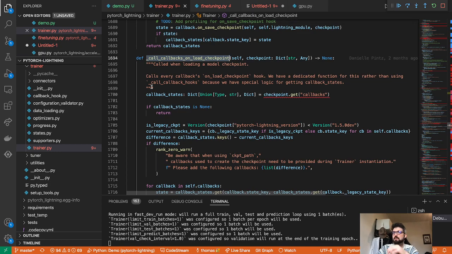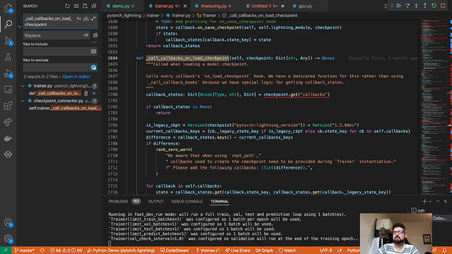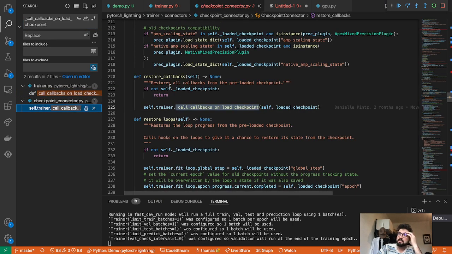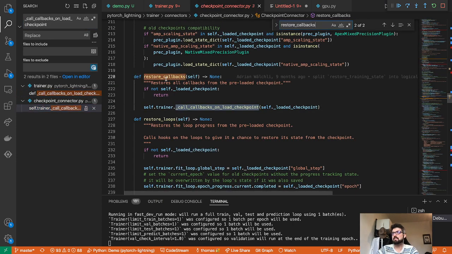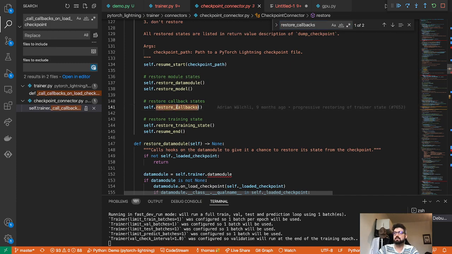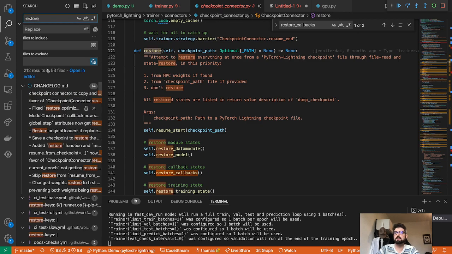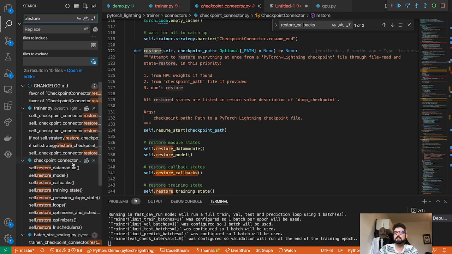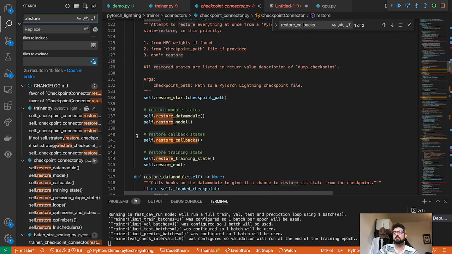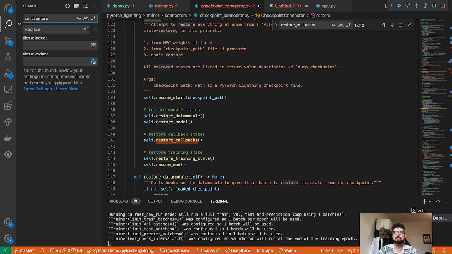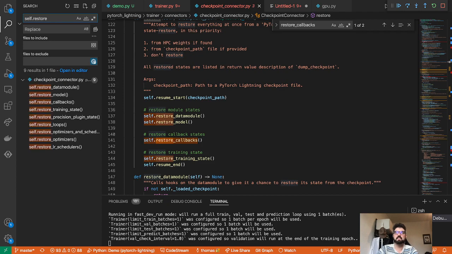So let's go back to... Okay, I'm not sure exactly what this method was called, so let's try to find it back. We were here in the checkpoint, with our callbacks, and then we were in the restored method. Here you can see that you can quite quickly navigate the code base by looking for specific methods by just adding the dot, or sometimes the dot self, as you know that's likely how things will be called.